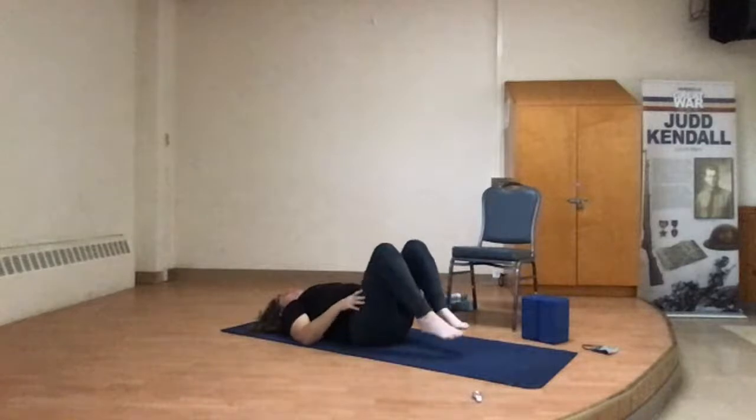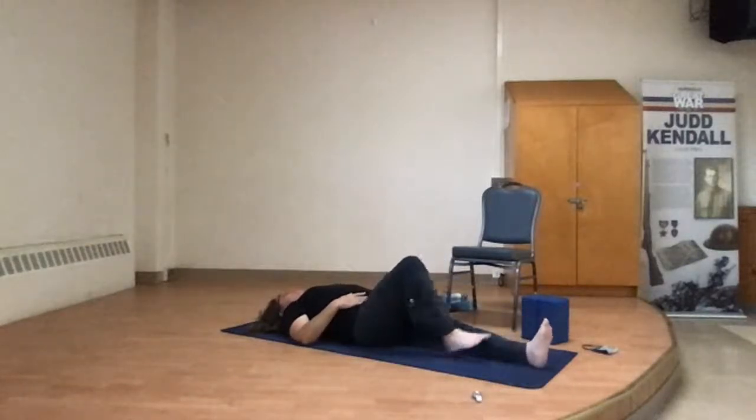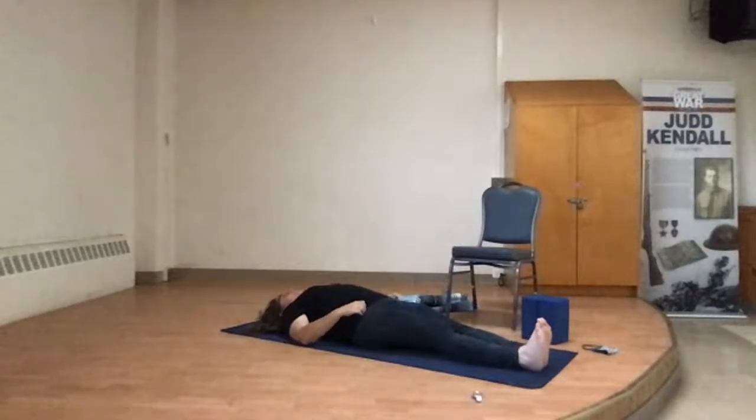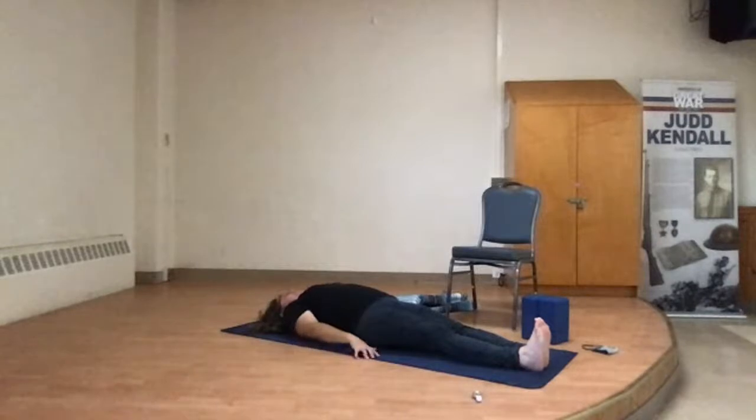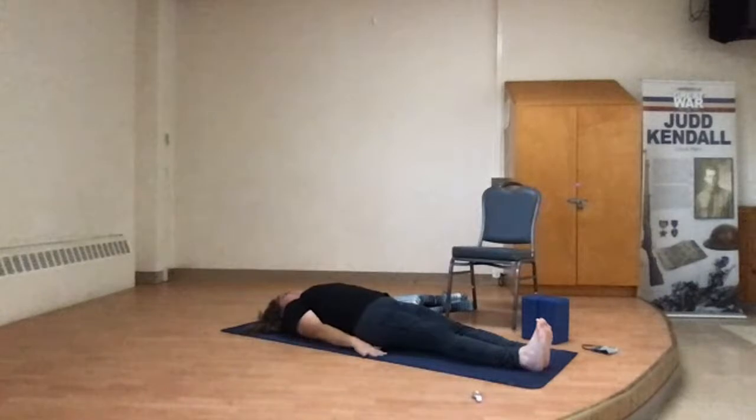And then after you finish your last one, feet come down to the mat and then legs come all the way straight out. We're gonna zip up the legs, toes point up towards the ceiling. On an inhale, we'll do the 3 different arm movements. Arms straight up, cactus arms, and then snow angel arms. Let's do that. So here we go.